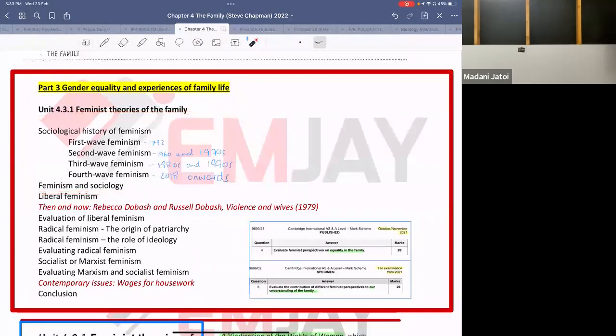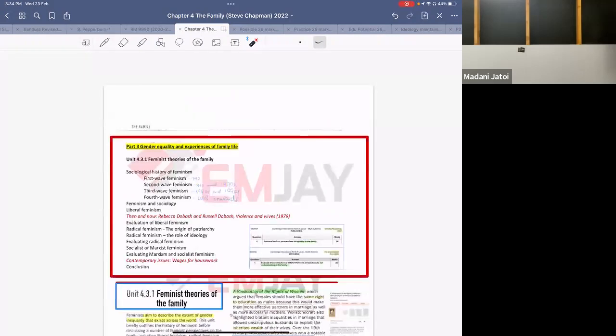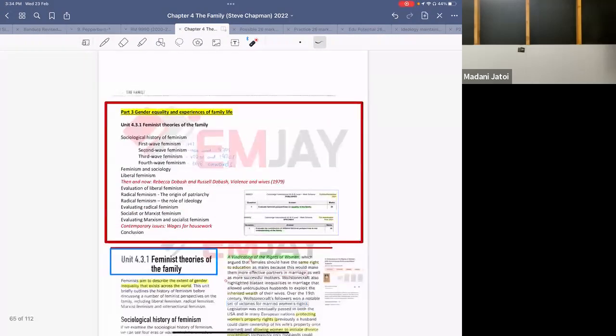So now we talk about, no, I would not give you a 26 marker for now. Allow me to complete this. So liberal feminism, socialist or Marxist feminism, this is what we are left with. That has to be dealt with in detail. Okay. And that I look forward to doing in the next lesson. Right. Now, taking you ahead.